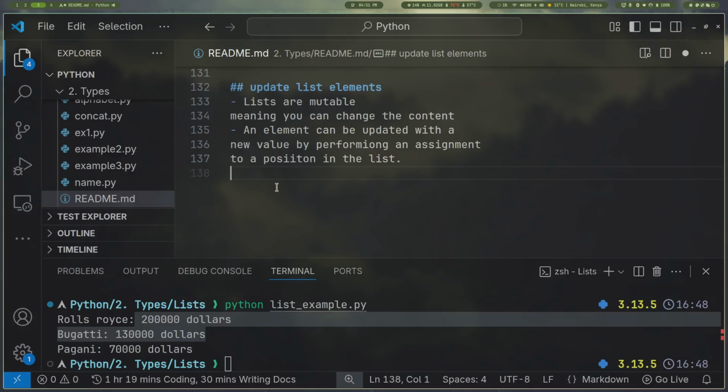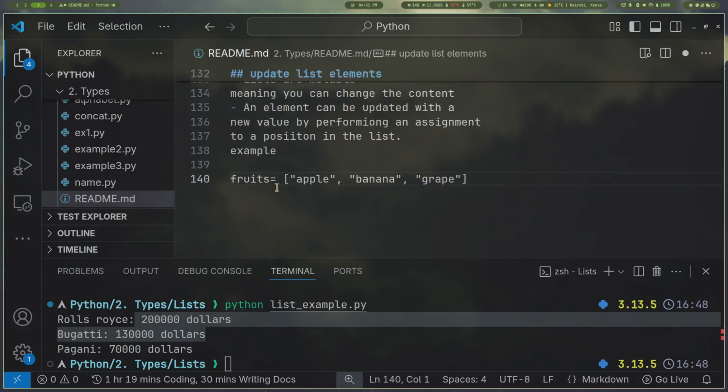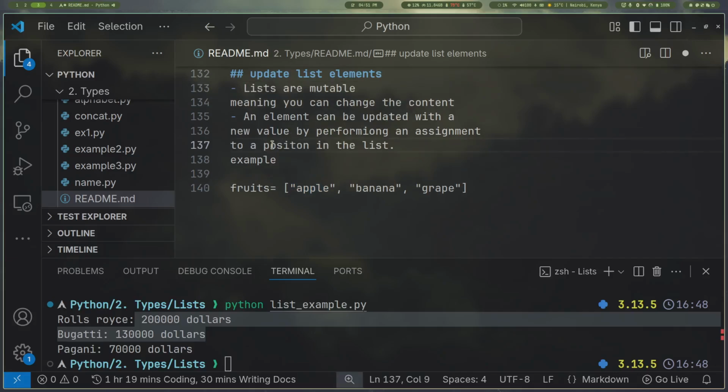For example, this is our list. So if you want to make an update, we'll be doing an update to this position. Since we talked of indexing, this is position 0. So you can do an assignment to position 0, and it will change the content of apple to something else.